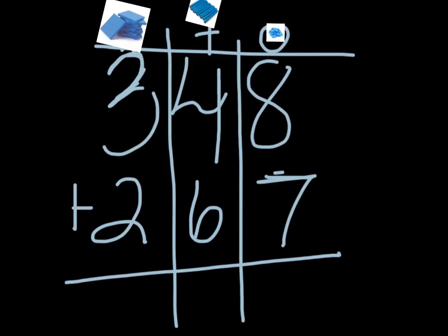All right, so let's do one more problem together, and then I'm going to let you do a couple by yourself. So here again, I've got my two numbers I'm going to add together. I've got 348 plus 267. And as you can see, I've already separated out my columns and went ahead and did my hundreds, tens, and ones. So remember, if you have more than one digit, you have to think about regrouping that number. So let's look at our ones place, because we always start in the ones.